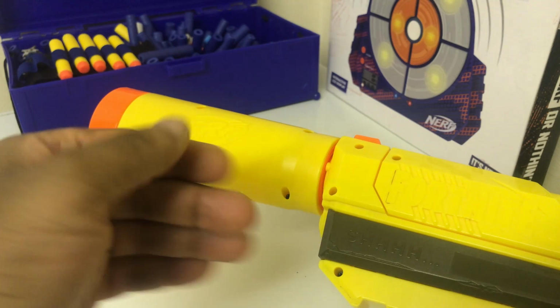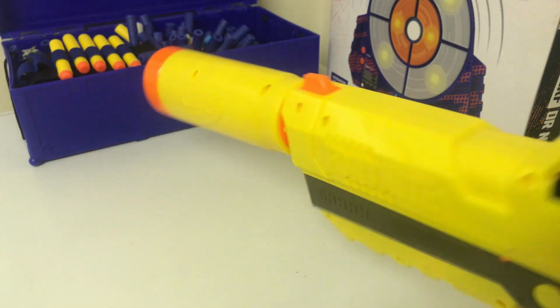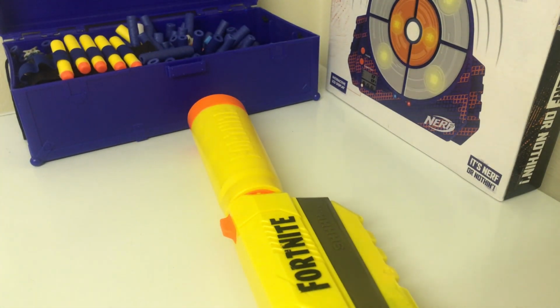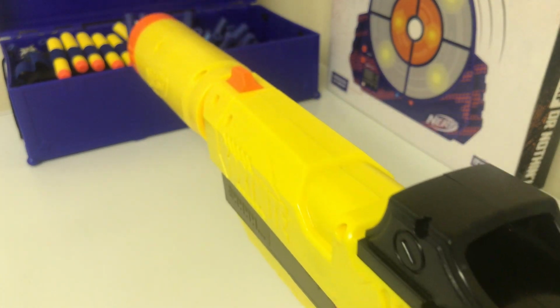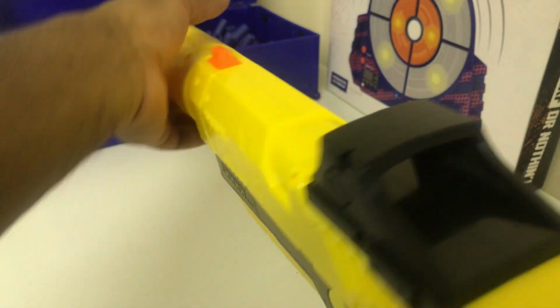Secondly, the silencer does not help with the noise from the blaster when you fire it. Silly me thinking that a silencer would reduce the sound from the blaster, giving you some sort of stealth option. There's no difference between firing with the silencer and firing without the silencer.